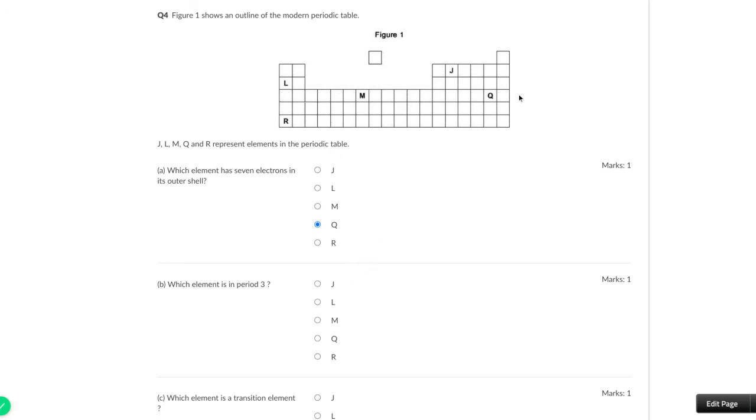Likewise, the horizontal ones, as opposed to being groups, these are the periods, and so anything in period 3 is going to be on the 3rd row down. Okay, but what we must always remember is that what we appear to be the first row is actually the second row. There is this smaller row of hydrogen and helium on a fully labelled periodic table, but we've got that top row there being period 1, period 2, and then period 3 here, and as you can see there's only L within period 3.